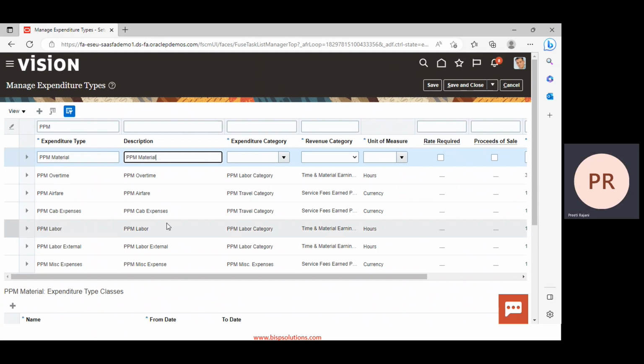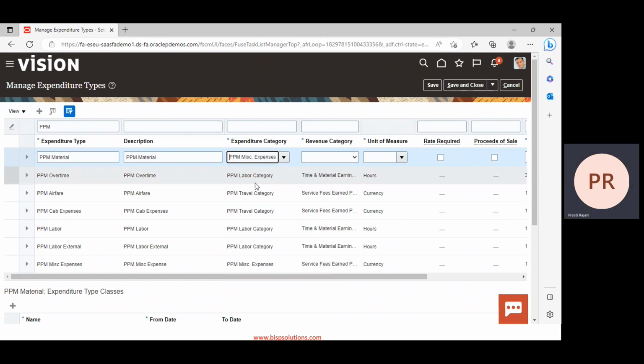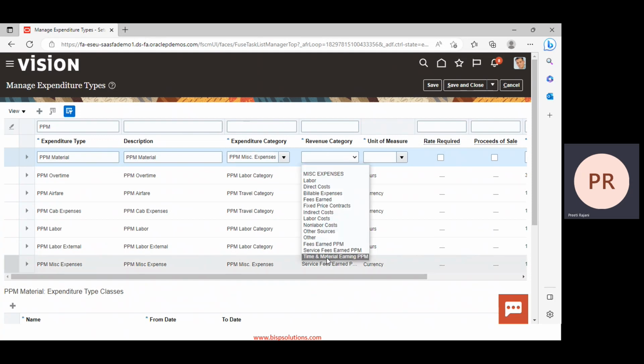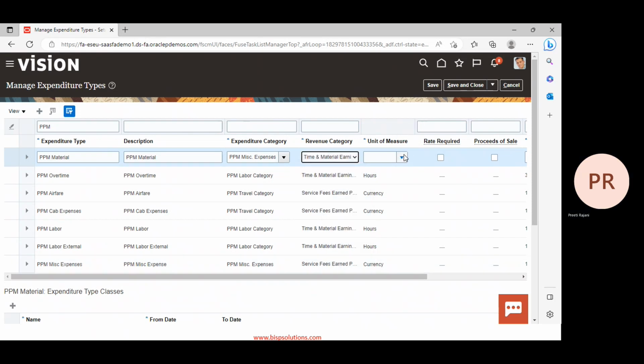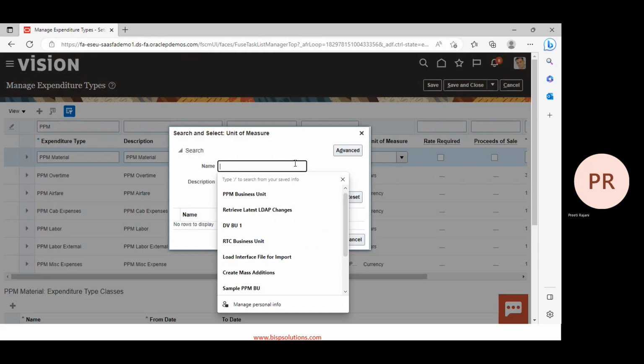So if you are purchasing any material for the project, how it will be measured and what will be the expenditure type for it. Say I want this material expenditure to fall into the expenditure category as miscellaneous expenses, and it should be recognized as time and material. And for material, I can use the unit of measure as each.